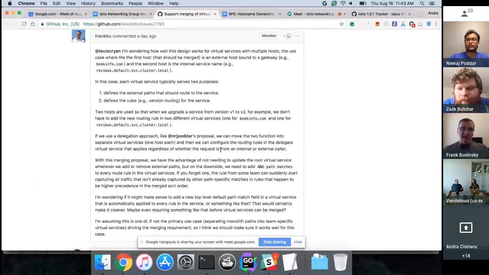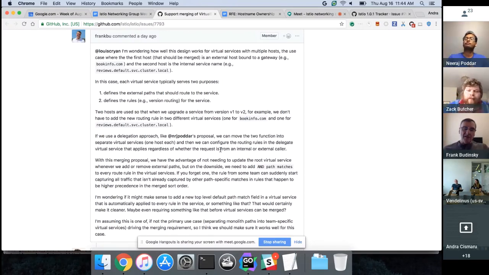So delegation requires you to actually have somebody separately own the top level virtual service that has all the paths in it. I think people like to be able to, each team, specify their paths in their virtual service. So there's no conflict, Frank, between a match and a delegation, and then the delegated thing having basically suffixes of what the top level match was, right? So it's basically strict subsetting. Yeah, but it's all put inside of a single resource that the team owns, as opposed to the delegate model, where you'd have a virtual service that has the paths at the top level, and then separate virtual services for all the rest of the rules, right? But the fact is that top level thing is a shared resource. You can't get around that.